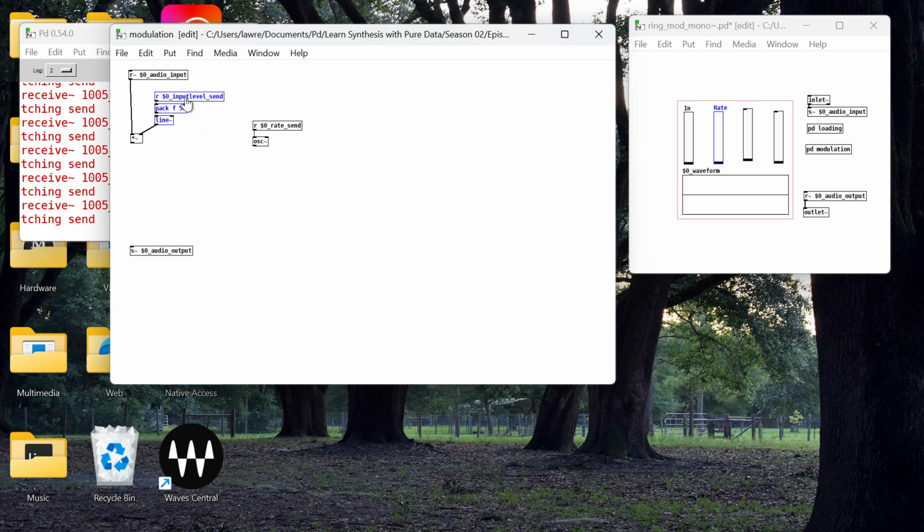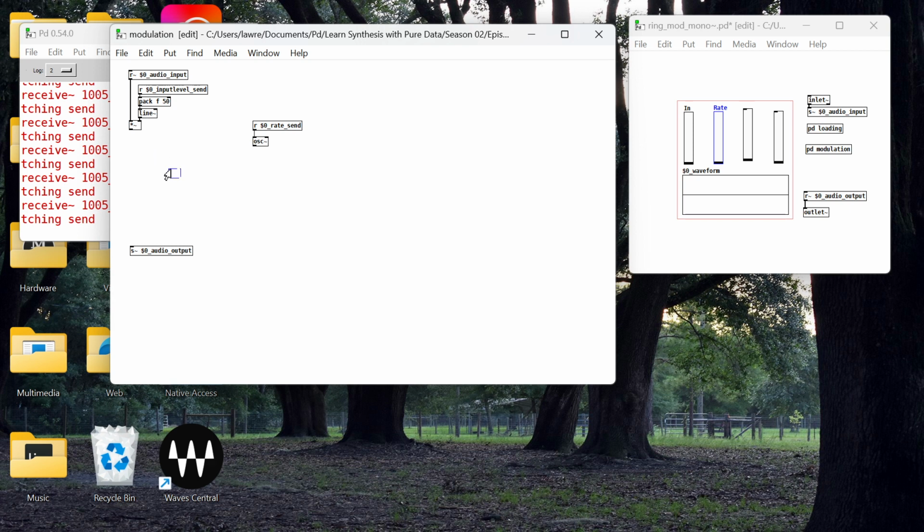So whatever number you move the slider to, it'll do it in 50 milliseconds. And that will get rid of any kind of artifacts or clicks that you would hear, because the numbers being sent are being sent at the control rate. Okay, so that controls our level coming in. Very good.